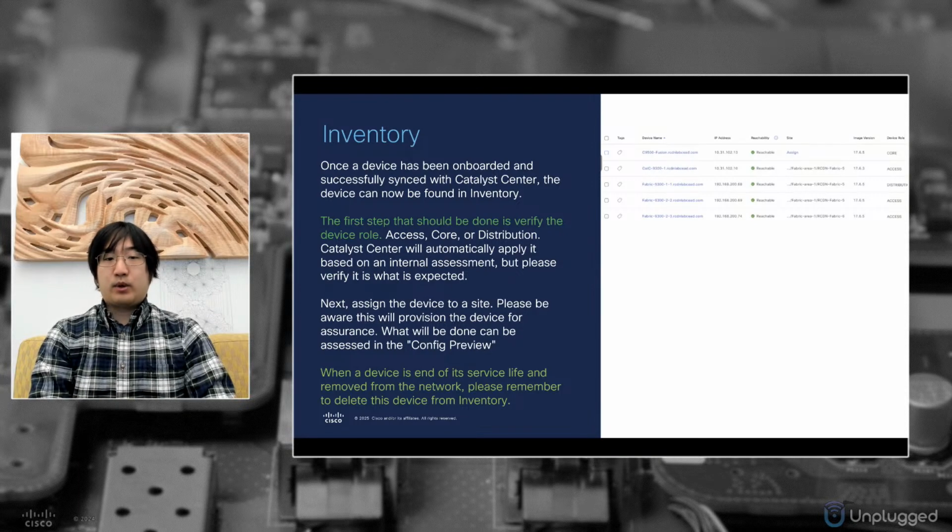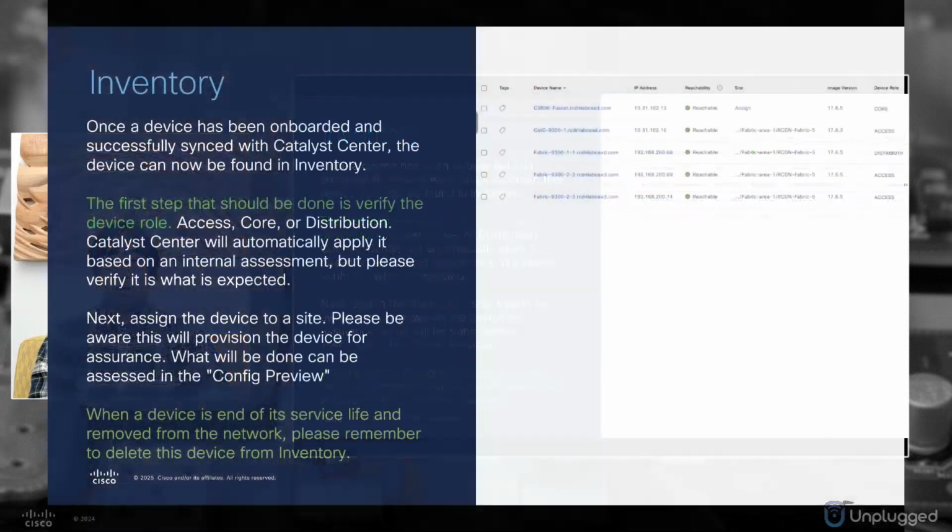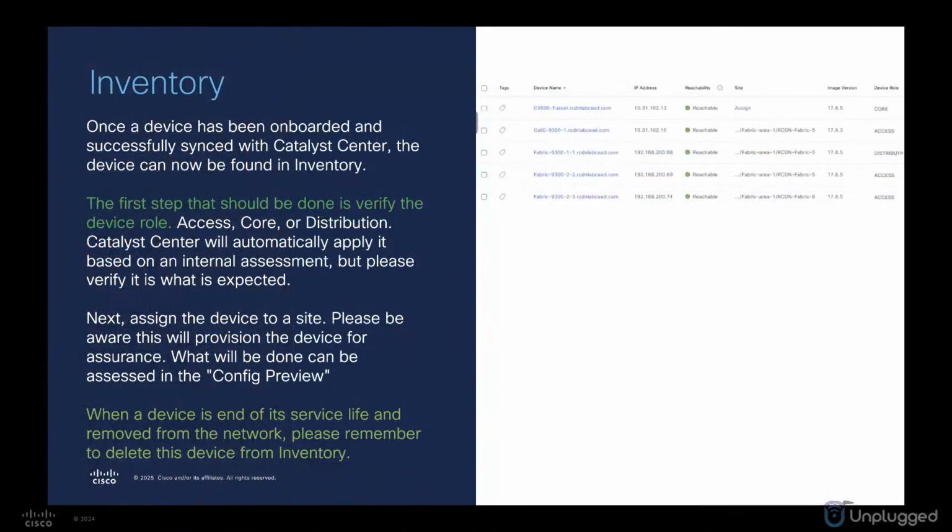When you assign the site, we allow a config preview to view, hey, these are the configurations we're going to push. This is the SNMP. These are the credentials. Just please be aware that we will do things in that regard. If you have any sort of specialized configuration on there, you might want to review that before going in. And most importantly, please remove anything that's no longer in service or has been aged out and removed from the network. This is just general hygiene.